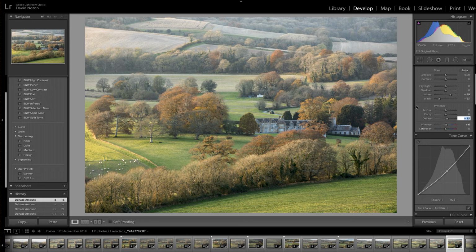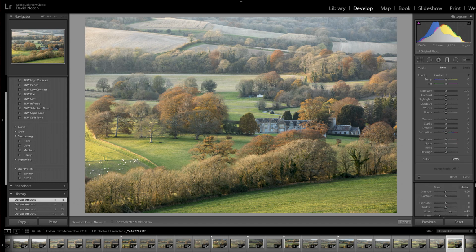And I'm just putting plus 15 in there for the moment. Okay, that's done. But the next thing I want to do now is use my Grad Tool again to deal with this distance haze. And I really only want to add a bit of dehaze to the top half of the frame.